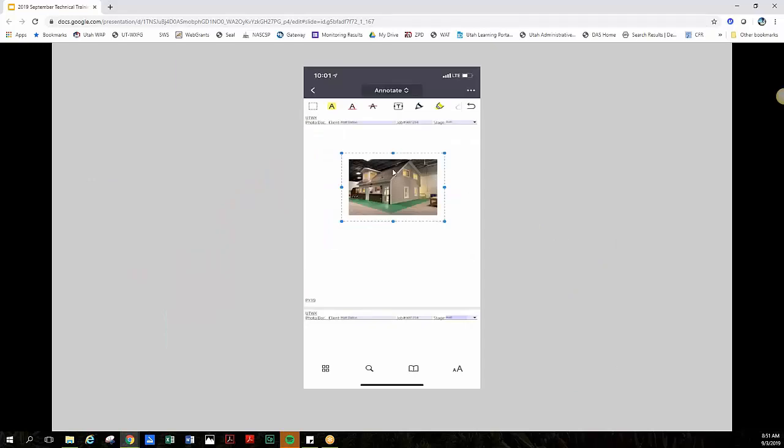And then that picture will pop up on your document. When it's got this box around it, you can move that photo wherever you want on the page. I found 4 photos seems to be the right amount per page. If you start doing half page photos, the document gets too big and the photos are just too much, where if you do 4, you can usually see the photo good enough, and it just seems to be the right size. So you move that picture wherever you need it on the document.